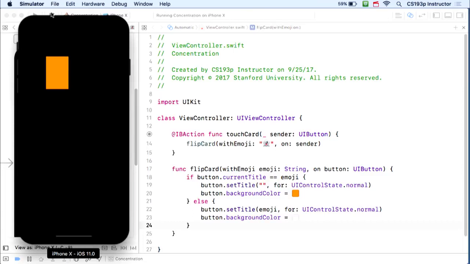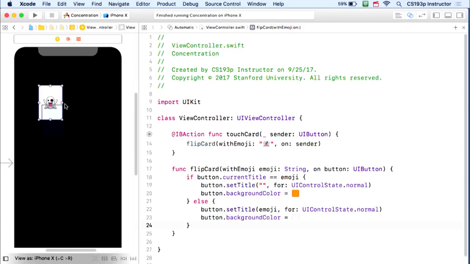Now, let's go and add another card. Okay, we got one card. Let's go to a second card. Believe it or not, you can take things in Interface Builder that are the way you want and just copy and paste them. So now I have two cards. And this card already is the right shape that I want. It's got the right font size, all that stuff. So it's really recommended to copy and paste versus dragging out a new one and trying to set it to all the same things. Just copy and paste.